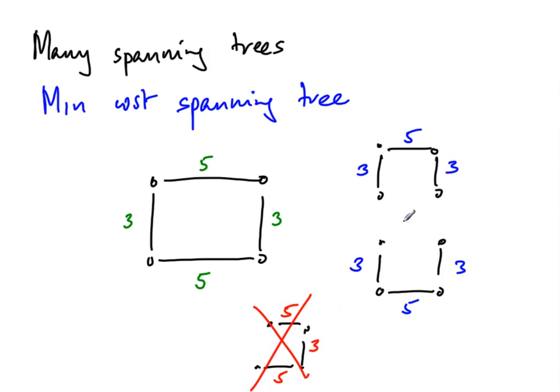But among the two minimum cost spanning trees, they are quite different. I mean, they have different edges, and this is a feature that arises because we have multiple edges of the same cost. So we have two 5s and two 3s. Right? So in fact, you can actually argue that if the costs are unique, that is, no two edges have the same cost, there is only one minimum cost spanning tree. But in general, we should keep in mind that the minimum cost spanning tree is not unique.